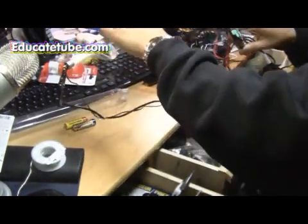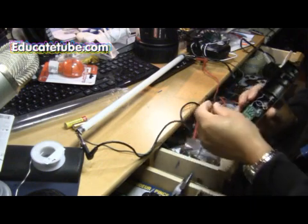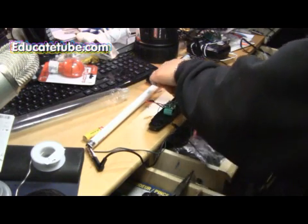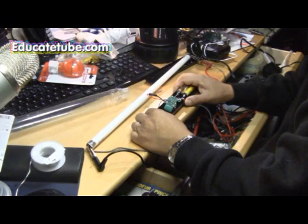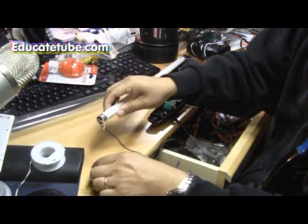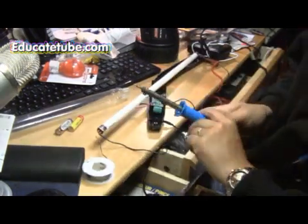This is wired just to test it out. You can see the blue and red wire, and I put insulating tape between the long wire I used from the Christmas lights — it's a bit messy, but let's put the two batteries in and test it out. Then I'm going to solder it in — always test first to make sure the circuit is okay. There we go, it works! Now let's solder these wires in.